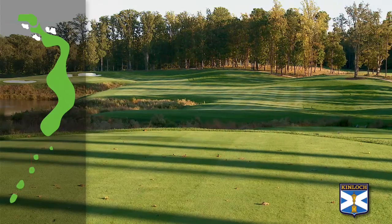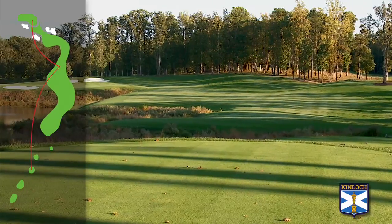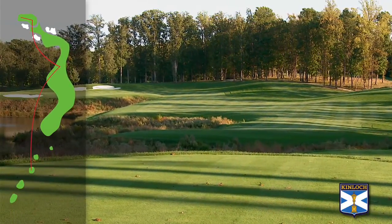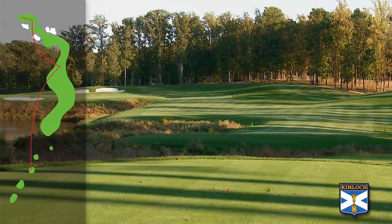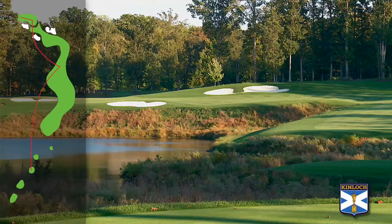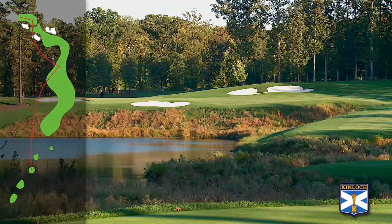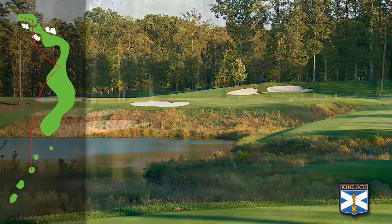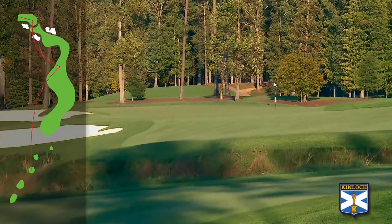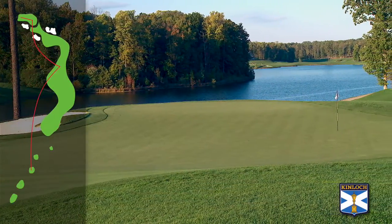Most of the time we play the 16th hole at about 440. I'm able to take the ball over the little inlet of the lake to the left side of the fairway, which enables me to get within about 160 to 165 yards from the green. If the pin is in the back left, it's almost impossible to get the ball close to the hole. I will play normally a 5, 6, or 7 iron into a middle pin position, trying to land the ball in the front third of the green and have it released.